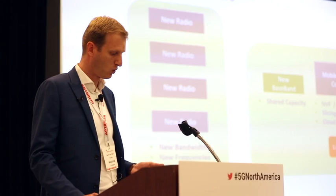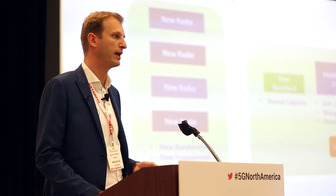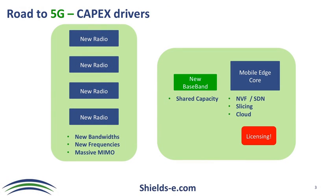So aside from the mobile edge core, the baseband functionality in the 5G RAN will still require dedicated hardware platforms to be able to achieve the low latency requirements of 5G. Off-the-shelf IT equipment cannot meet this low latency requirement. So that means on that front, the CAPEX for the operator will remain high as well. I think it's clear to the operators that rolling out 5G will not bring the reduced CAPEX spending that they'd envisioned.